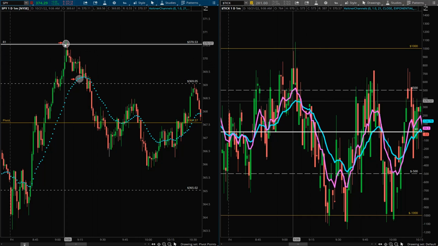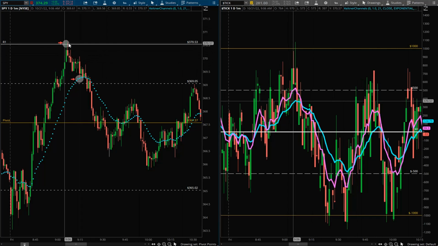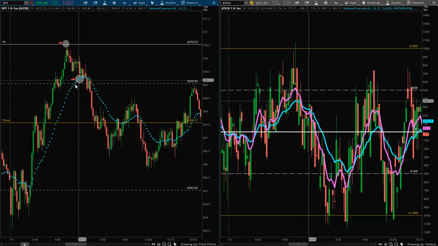So if we look at this candle here, we can see that this aligns perfectly with that reading of over 1,000, and it also aligns perfectly with that R1. This gave me a lot of conviction that, okay, this R1 already should be some sort of resistance on the market, and with that reading over 1,000, that should be a place where this move will get exhausted, and that is exactly where I entered the trade. The trade then came down, and it retested this 1 minute 21 EMA. That is exactly where I got out of the trade and secured a 30% profit for the team.